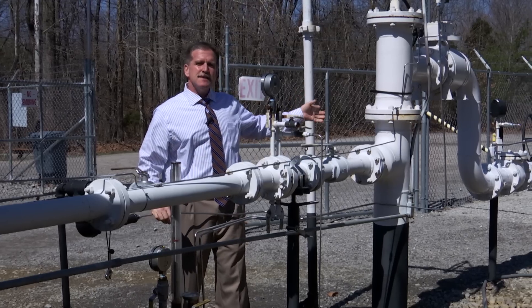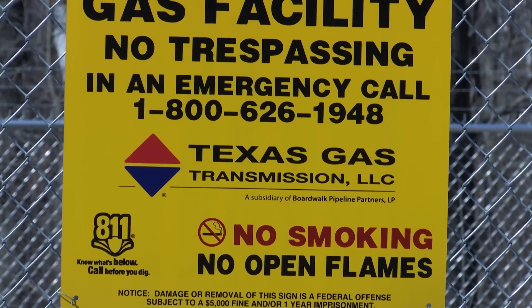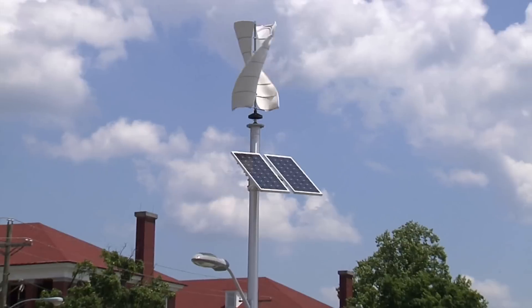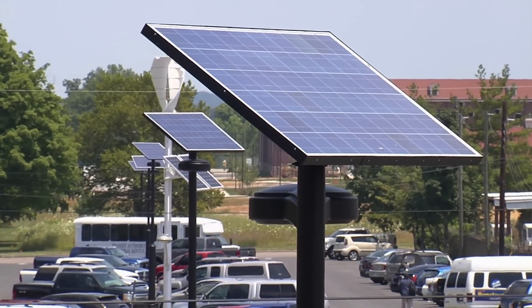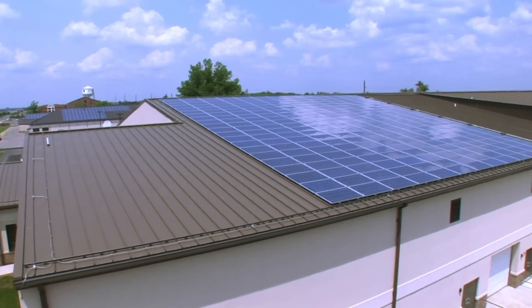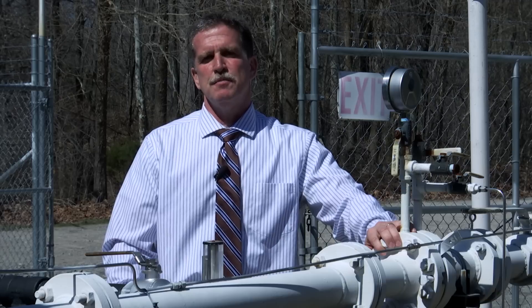We're also able to add it to our Texas gas that you see here on my left. That's a national pipeline that runs through the installation as well, and we have it ready and odorized as a backup to our Fort Knox gas. Over the years we've adopted the use of alternative energy production methods such as geothermal heating and cooling as well as solar. This has allowed us to decrease our dependence on natural gas by more than half in our past 15 years. The resulting surplus has given us the opportunity to use the gas for more practical purposes like powering the installation, and that requires more specialized machinery, which we're going to show you next.